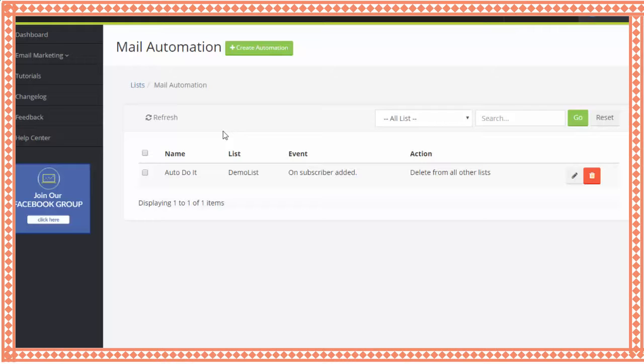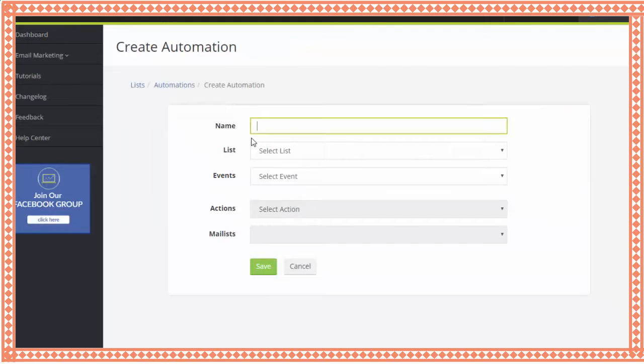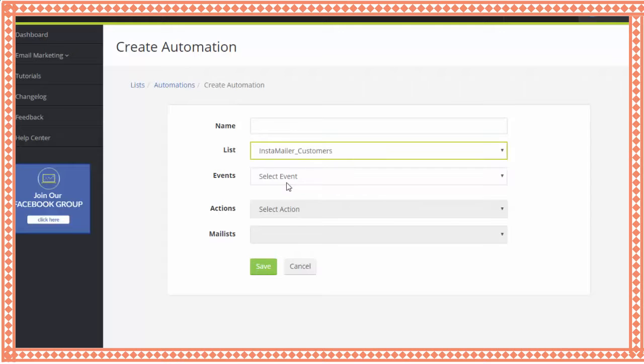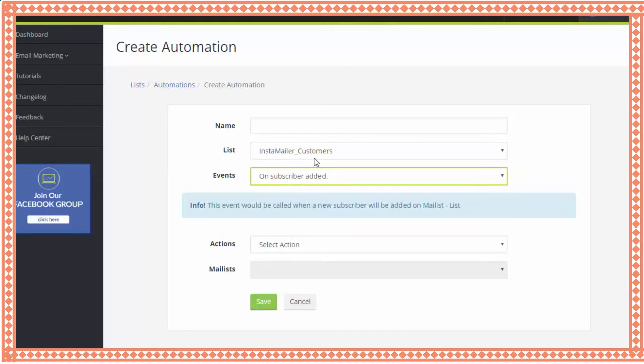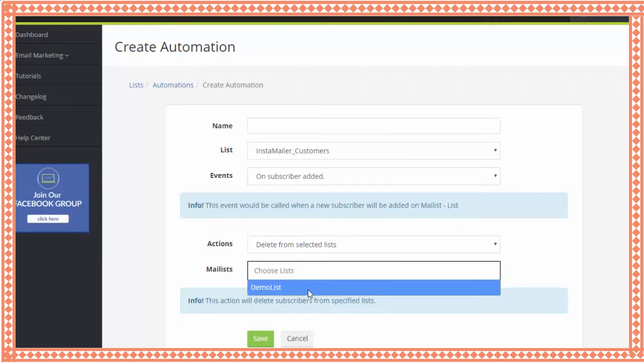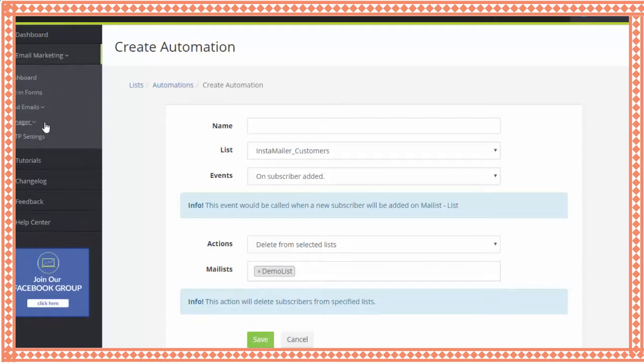You really don't want to be sending them emails from the initial list because they have now bought your product and they moved on to a newer list. So what you can do in this case is create automation, which means that you can select that when someone, let's say from this list, gets added, then they would automatically get deleted from other lists. So this way you can automatically move people around in your autoresponders and make sure they don't get email for 2 different campaigns at the same time. Again, very advanced and very powerful as well.